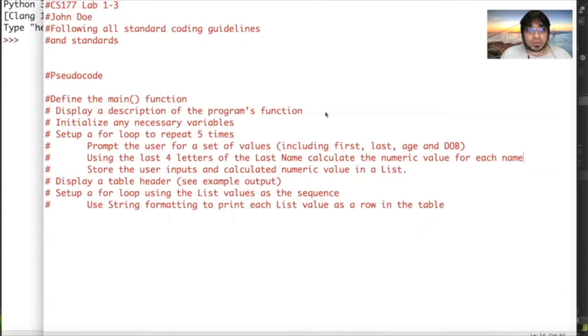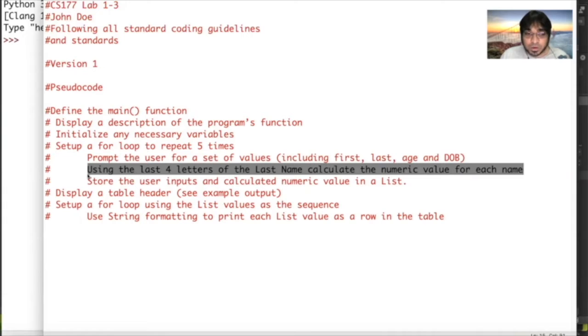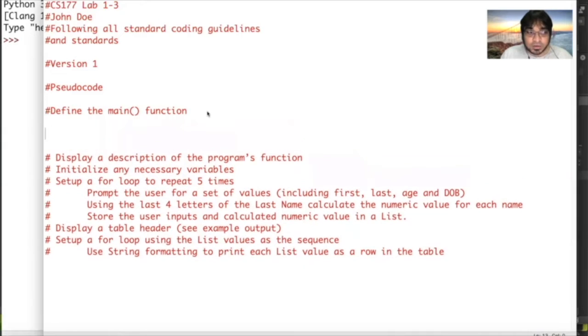All right? Okay. Now, another thing I should point out is that I mentioned at the beginning that there are numerous ways of solving a specific problem or writing a specific program that does something. So this is going to be our first version. Let's call it version 1. And over here, we are going to do everything as asked. But in version 1, we're going to calculate the value using the last four letters in one way. And in version 2, we're going to look at a different approach to doing that. Having said that, let's start coding.